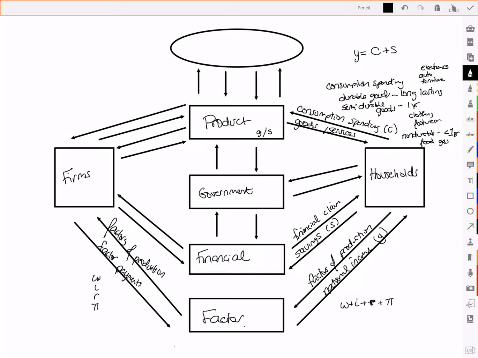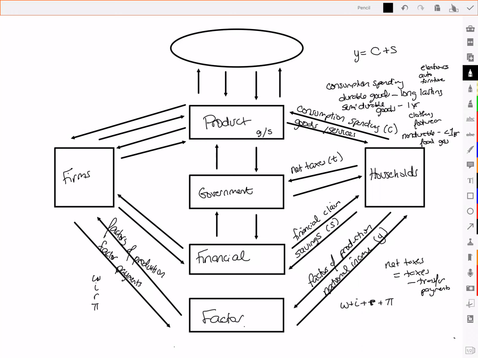So households give money to the government. We call that net taxes, and we'll label that with a T. Now we look at net taxes. Net taxes are taxes minus transfer payments. That's because we only want to consider the money that goes to the government and stays with the government.